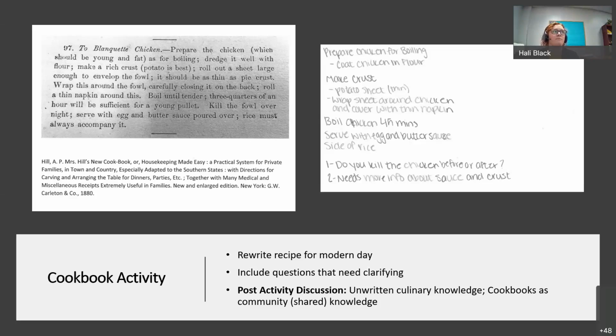There were several others that I don't have examples of. Particularly, there was a rum cake in which that occurred that was published in the era of prohibition, and so the recipe actually never mentioned putting rum in the cake, and students were very confused about why it was a rum cake if it didn't actually include rum. And so we had a fantastic discussion of prohibition and the fact that more likely than not the inclusion of rum was to be expected, but it wasn't published in the cookbook because of prohibition. So you secretly knew how much rum to put in a rum cake. So it was really interesting and fun.